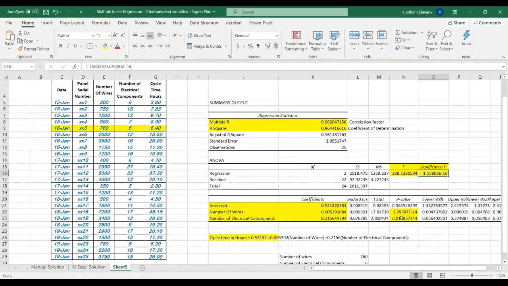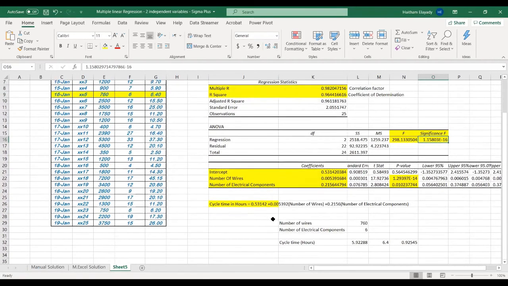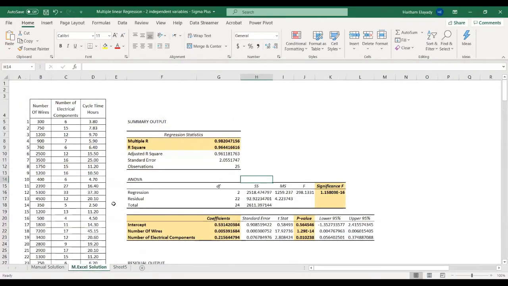If it's higher than 0.05, then it can be ignored as it doesn't have any impact on the multiple regression equation. So let's go back now to the PowerPoint presentation.